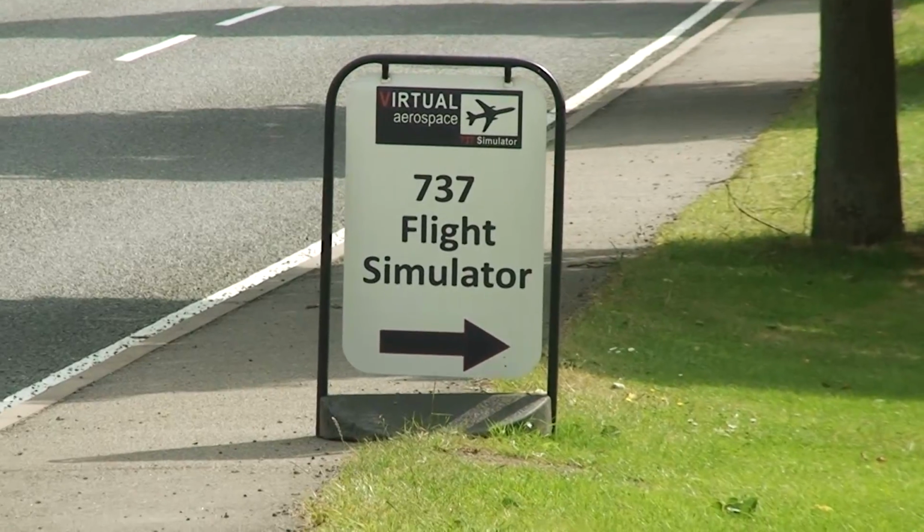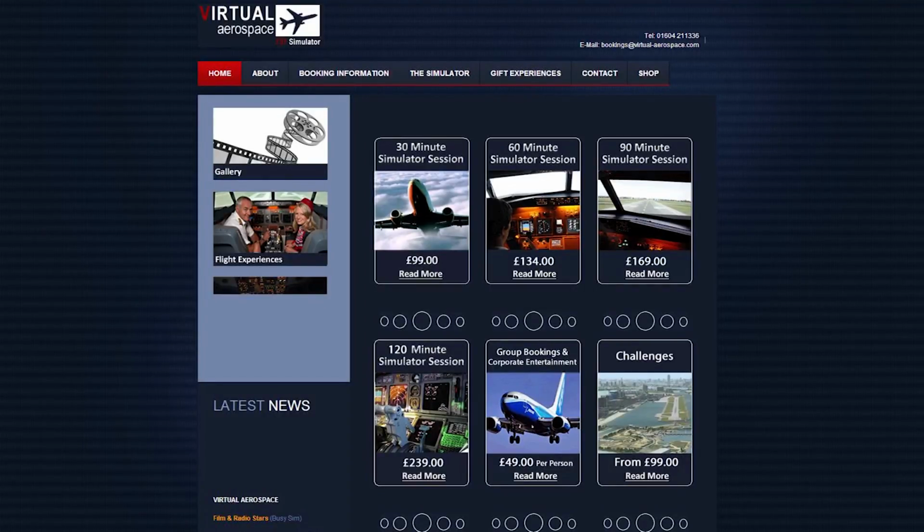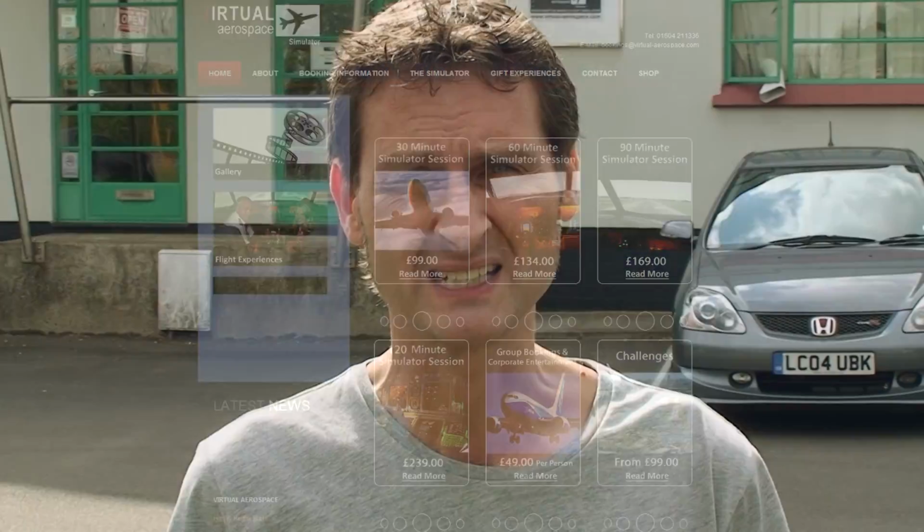So as you previously know, one of my trial flights is in the helicopter today. Me and my lad Jack have come to go on a 737 simulator we got through a Groupon, and it's placed in Northampton. It's called Virtual Aerospace in Northampton. You can go to the website virtualaerospace.com and book a place there. Like I say, it's a 737 simulator, so it's good. I'm really looking forward to it. I'm used to using flight sim, so we'll see how good my skills are compared with flight simulator.